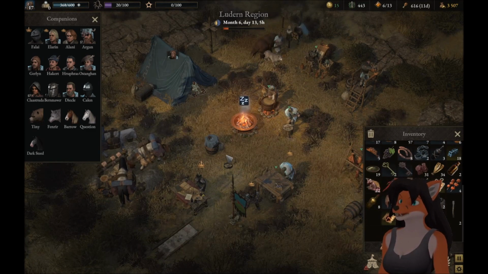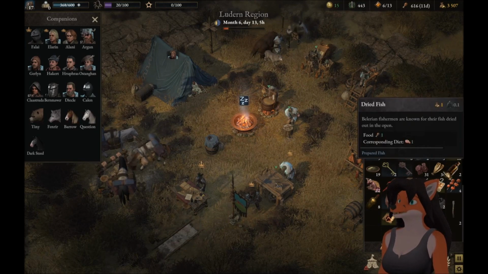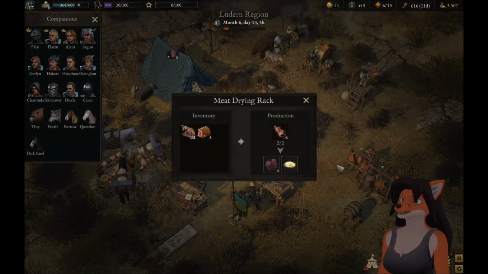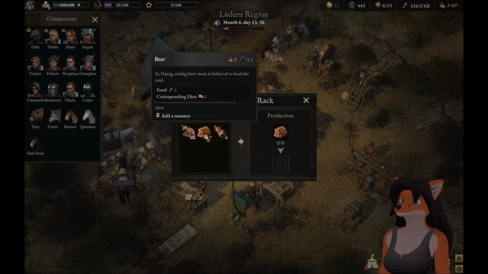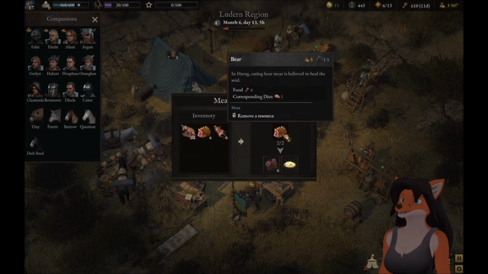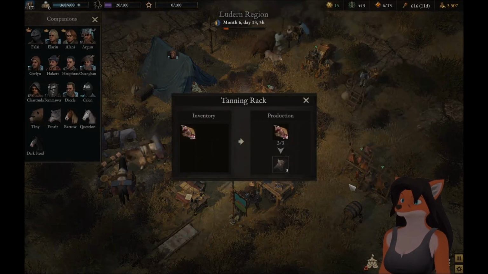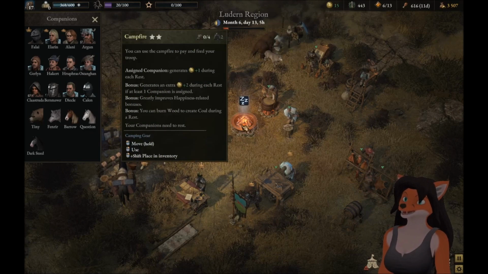Okay, and we're gonna put a trap out here. There we go. Is there anything else to do around here? I don't think so at the moment. I mean... Okay, the bear meat is actually not the same. We'll put all the rats in there. Can't do anything with the bear there. So, I guess we just rest.